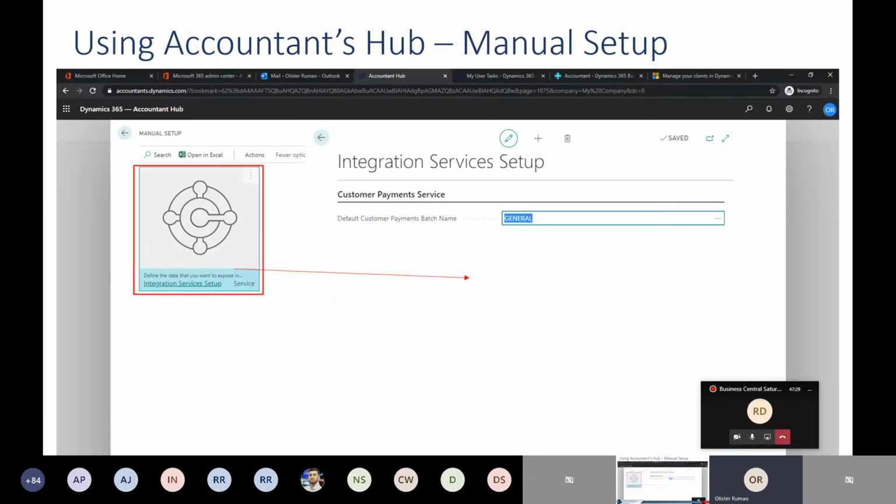Moving on, there's a manual setup. Just like we have manual setups and assisted setups in Business Central, we also have it here. But I tried to change the customer batch name over here. I changed it to cash receipts. I changed it to a couple more, which is sales journal and everything. But at this given point, there's no drop down. If you click on the assist edit, it will give you nothing. There's only general mentioned over here. So I'm hoping that it will evolve into something good, but at this point, we do not have anything great.